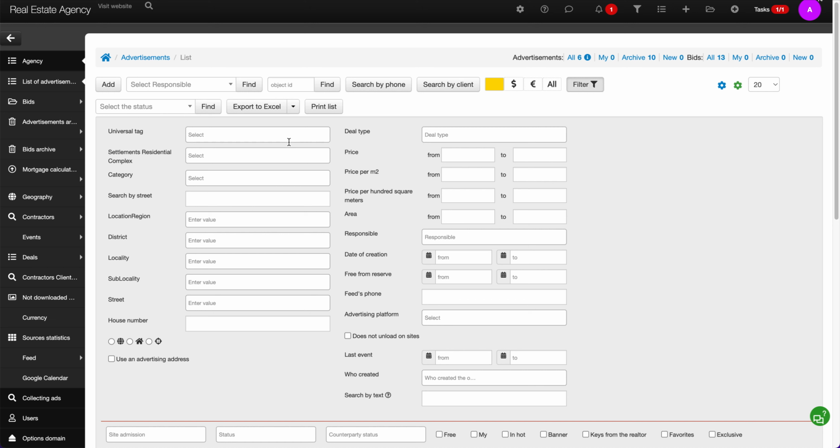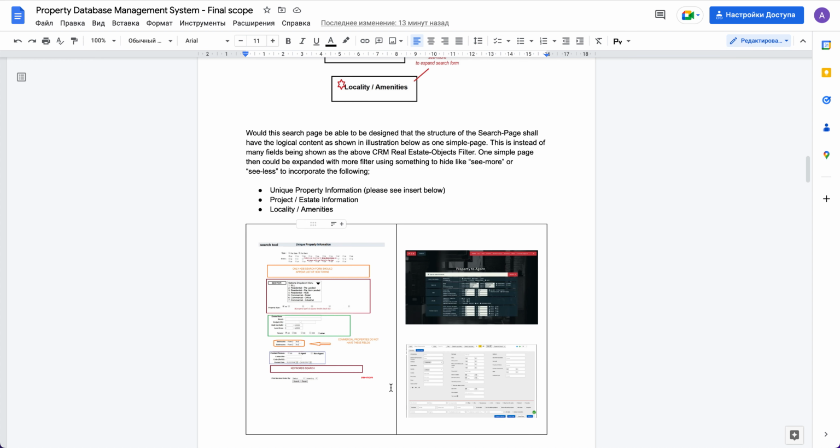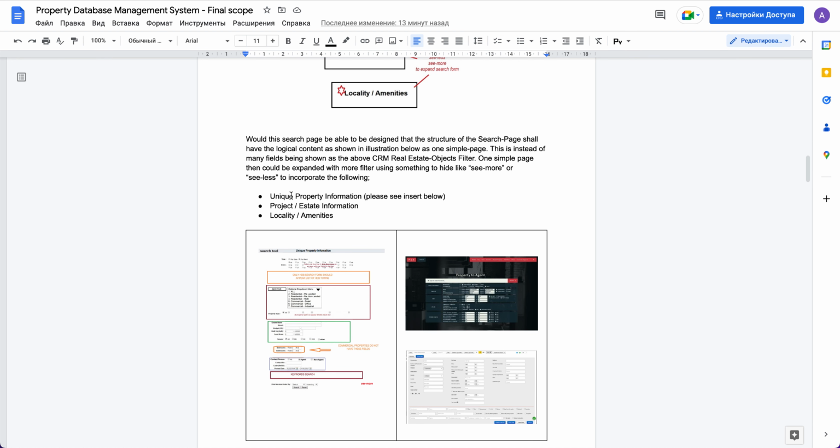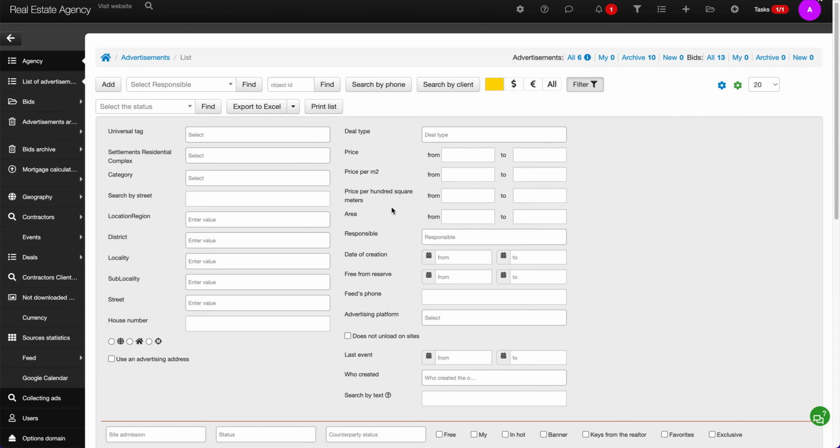So we have some list of properties for unique properties, such as price per meter, area of the property, and so on.